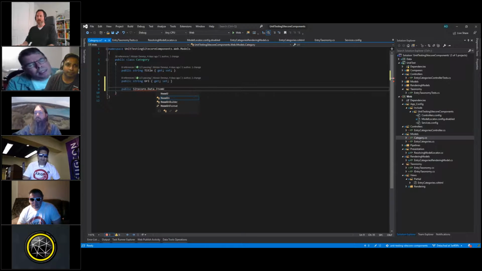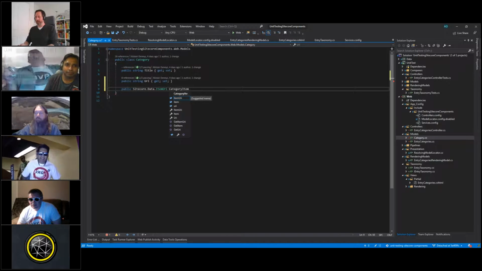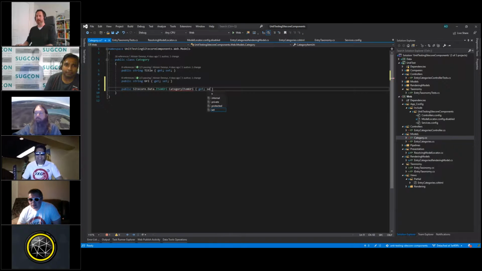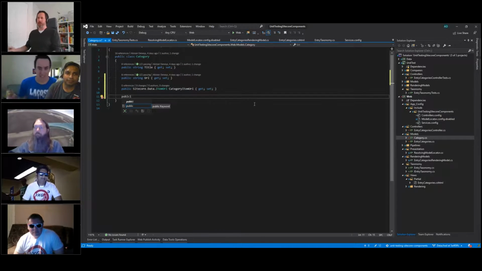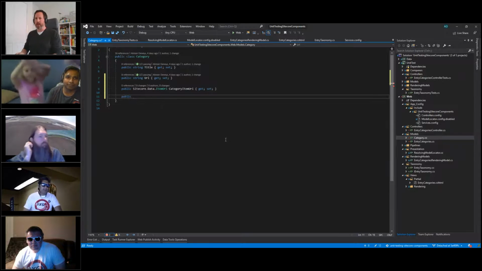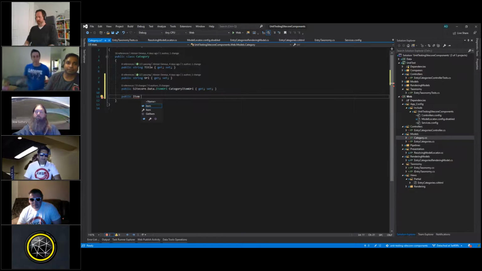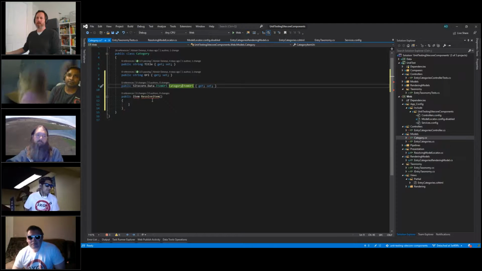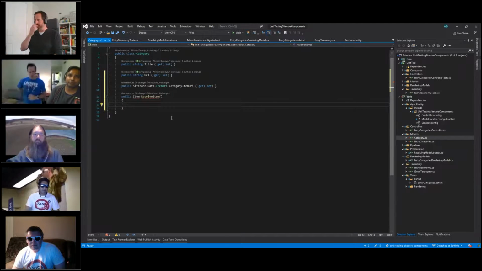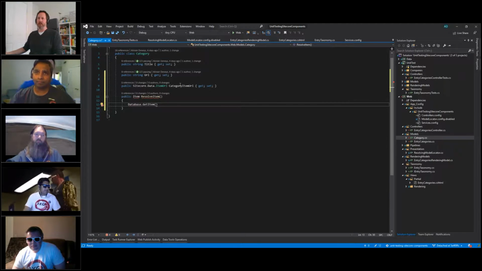Sitecore.Data.Uri, item URI. I haven't used that in a while. Category item URI, right? So if I've got that there, I could expose it, actually I could do it as an extension method, or I could expose it directly here. So public, give me a real item, resolve item, right? In this method here, we could use this URI to go in, and I could do something really bad, like just straight Database.GetItem, because the URI has a database in it.